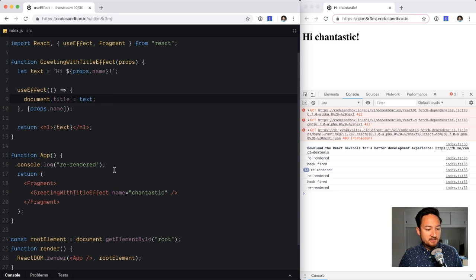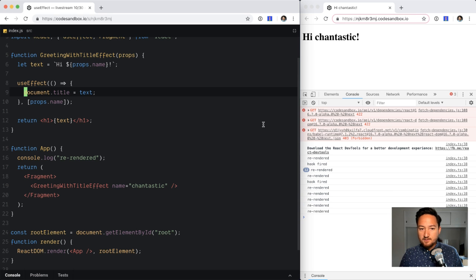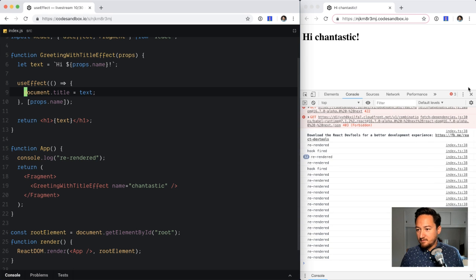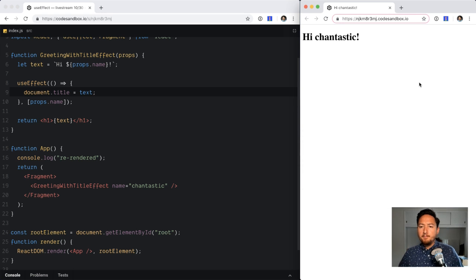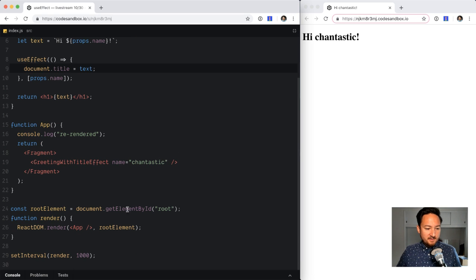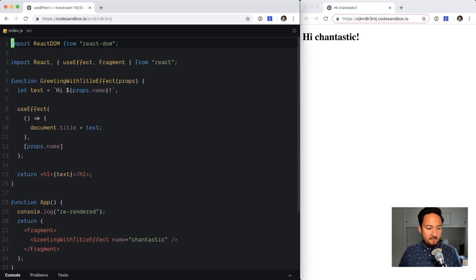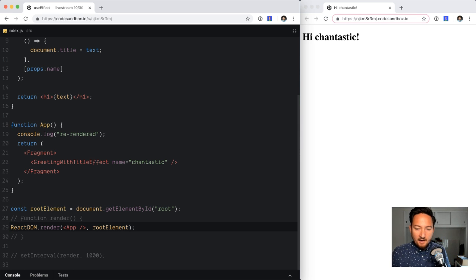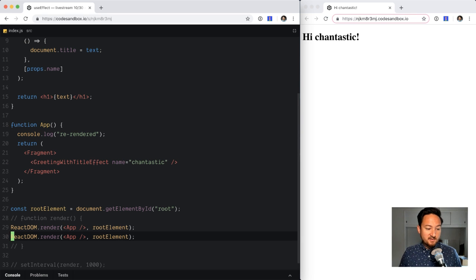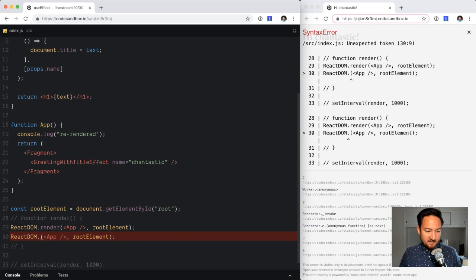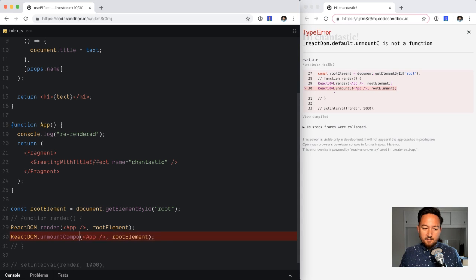Now let's try something else. Sorry, every time I save but don't hard refresh over here, it gets all kinds of stiff. Okay, so let's do something different now. I'm going to take this out, and I'm going to unmount this component. I can never remember the name of this API, but it's like ReactDOM.unmountComponentAtNode, I think.